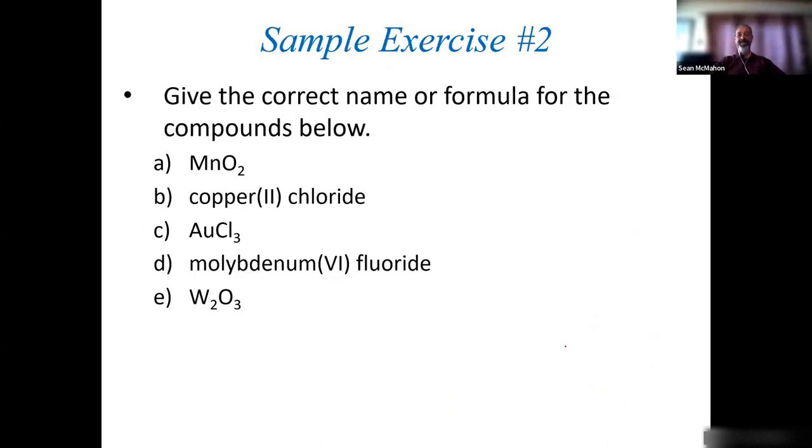All right, let's do it. So let's do a little bit of the binary ionic with transition metals that can have more than one charge, okay? Now, with molybdenum and tungsten, I tend not to do those with students because those are elements that aren't that common. Tungsten's actually pretty important. I mean, it was the first filament in light bulbs, but I don't expect students to know those elements. These other elements, yeah, I do, kind of, okay?